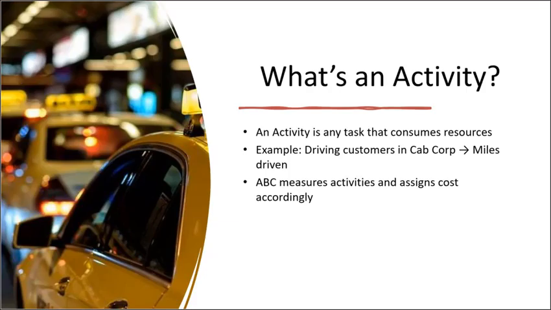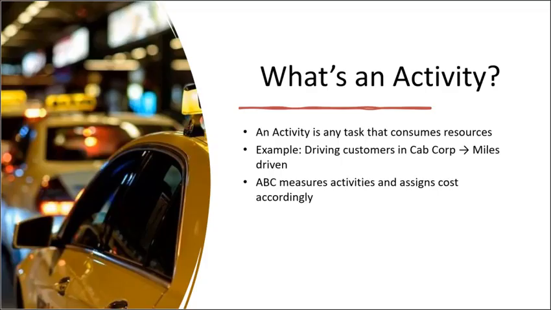Now, let's understand a few terms used in ABC costing. An activity is an event that causes a cost to be incurred for producing a product or for providing a service. Let's consider the example of Cab Corporation, a company that operates a fleet of vehicles for taxi service. Providing taxi service, well, that's an activity for the company.